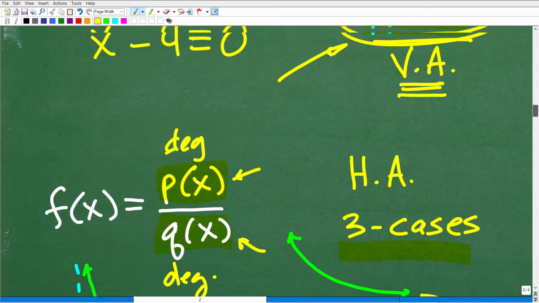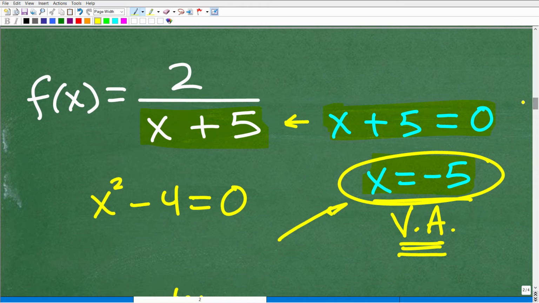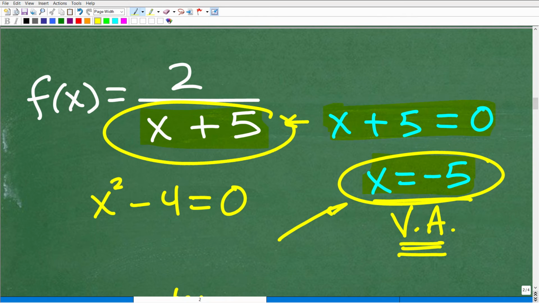So what's our situation? Let's go back up to our problem. So if you see 2 over x plus 5, we're looking for the power, right? Who has the highest power, or are these equal power? Well, you can see that we have an x down here, or x to the first. Now you're like, well, I don't see any x up here. Well, really, there's x to the 0 power. Okay, you're like, what do you mean by that? Well, anything to the 0 power is what? 1. Okay, so this is really just a fancy 1. We wouldn't write it there, but just so you understand that if you want to compare degrees, it should be clear that the higher degree is in the denominator.